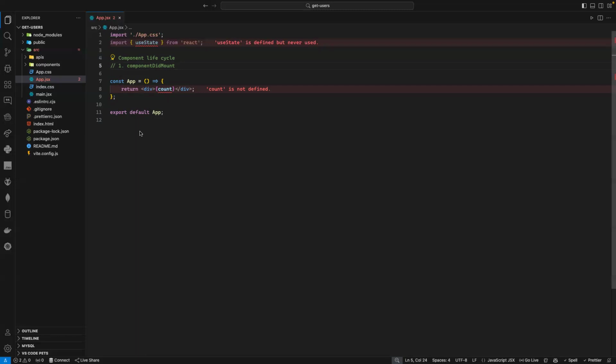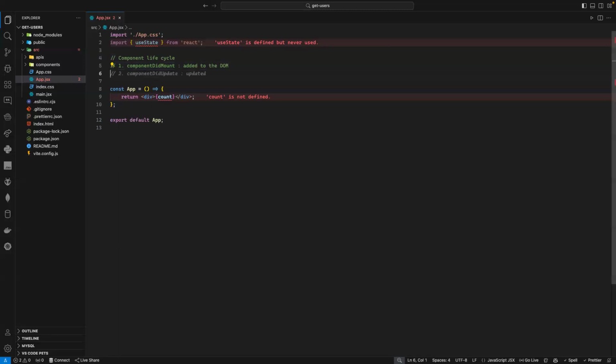So the first phase of the component lifecycle is what we call componentDidMount. What do I mean by componentDidMount? That means the component is being mounted, it's being added to the DOM. That's the first phase. The second phase is componentDidUpdate. ComponentDidUpdate means I did something and my component is being updated.